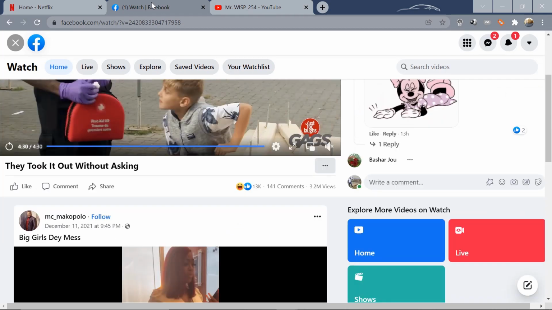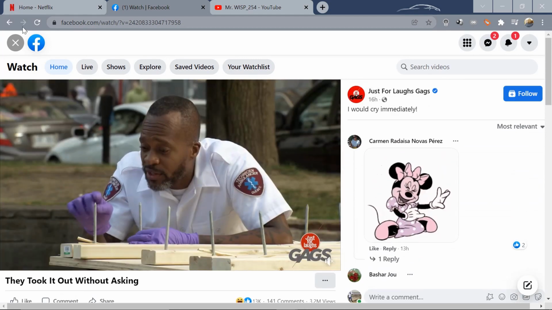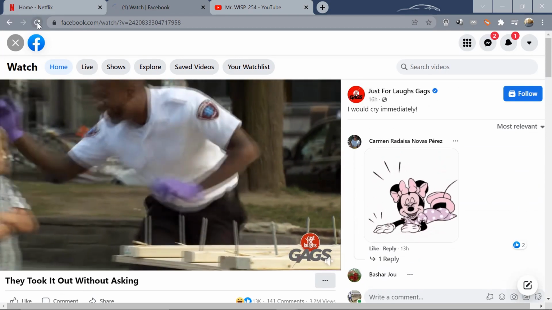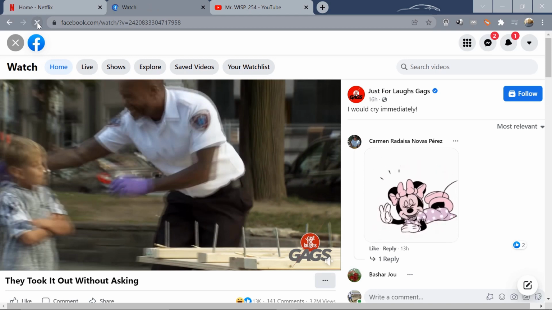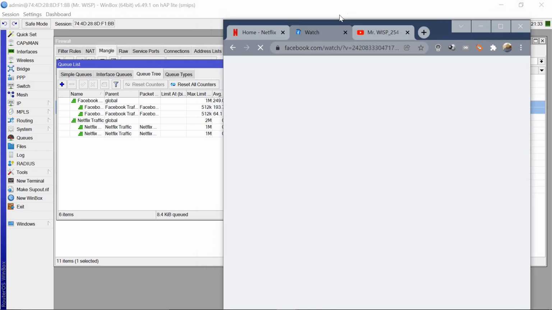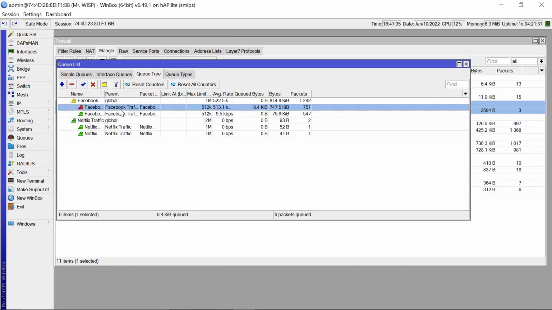So this is Facebook, so let's just try and refresh that. So as I'm doing that, you can see it's even turning to red, because the traffic that I have allocated to it is some little traffic, so that's why you can see it's turning to red.